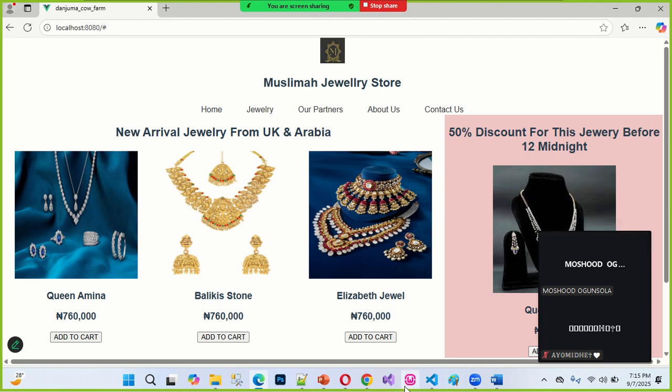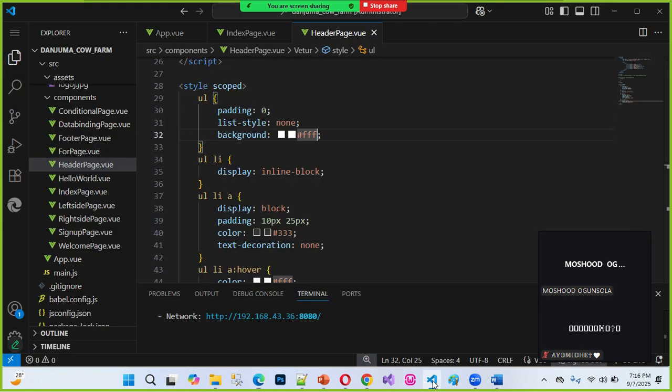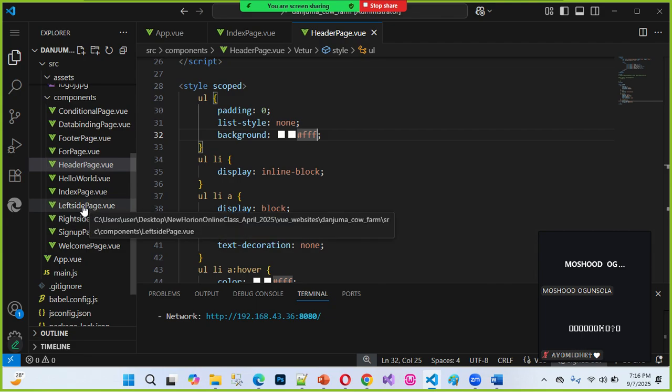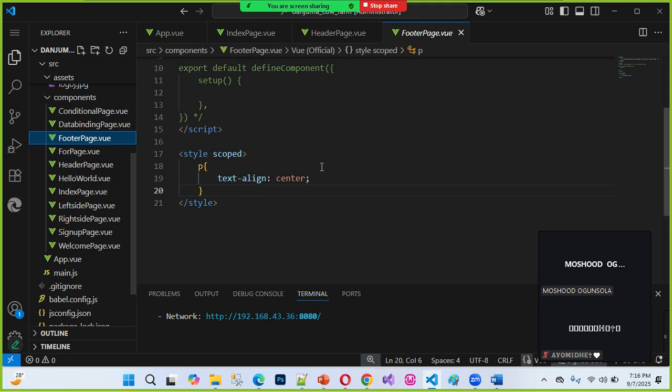That is it. So to do that again, the first thing I need to do now is I will return back to my editor and create some components for those pages. Or we have already some pages again which you can use, but let's leave those for now. So I'm creating a new component now for some of the new pages we want to work on. So let me use this footer page as a layout for those components.